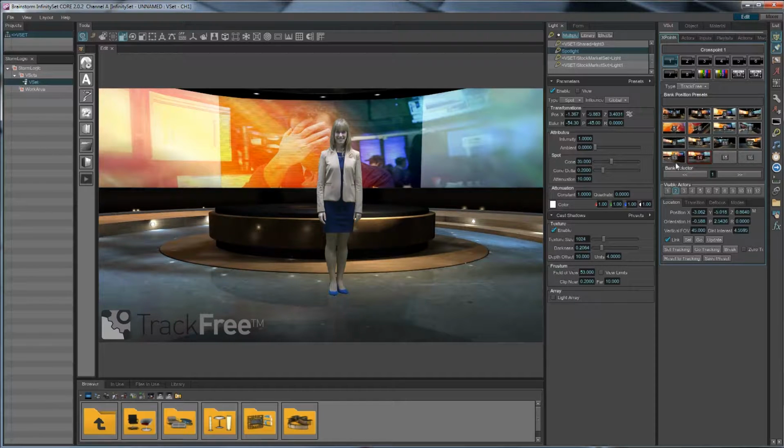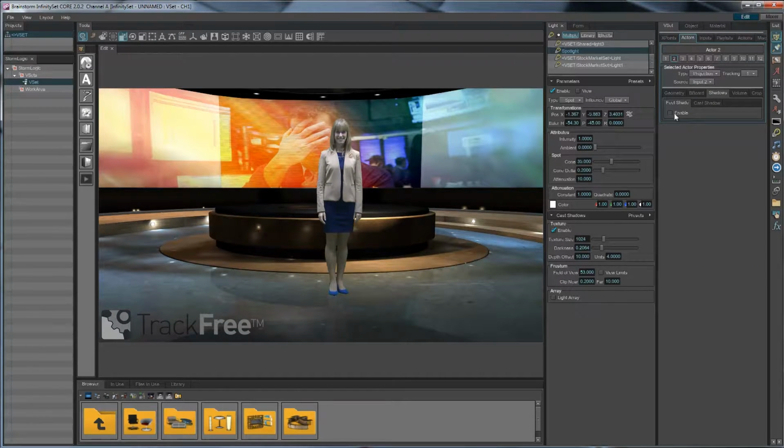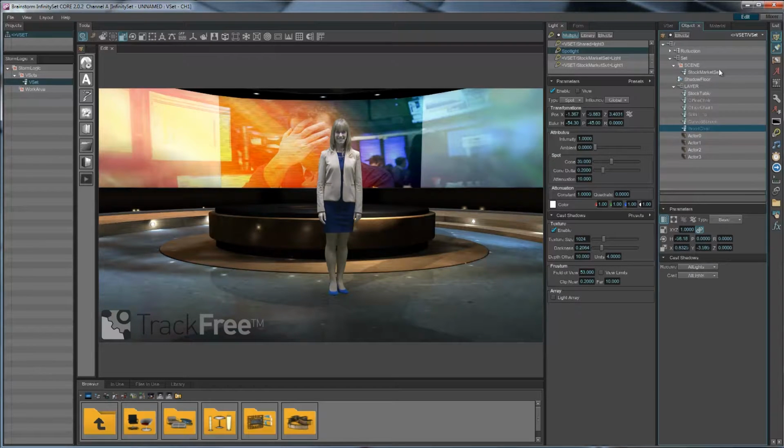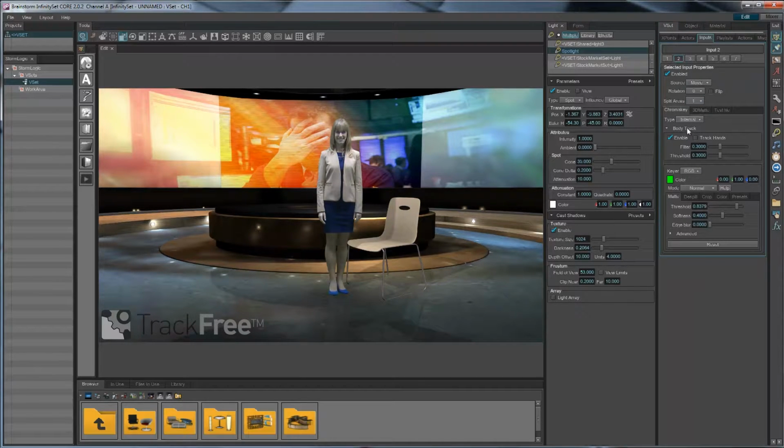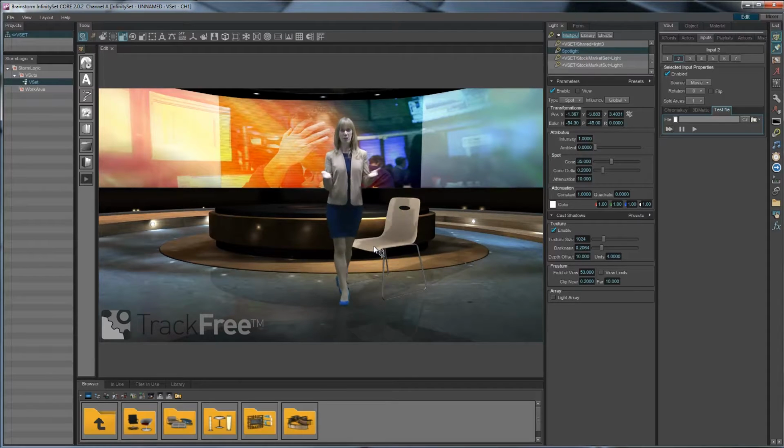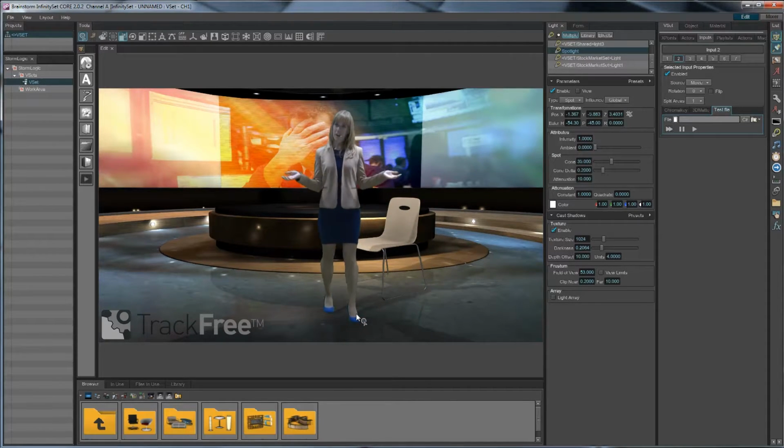What does it provide? The first thing we can see is that this actor, as well as the sticker, can have fade shadow, but it can also catch shadows. There we are. This object is casting shadows over the table, the floor, or even other objects like this wood chair here. If I move the chair, you can see that the shadow is there. And even if my talent walks, the shadow will move back and forth. The 3D element is really integrated within the set. It's perfectly aligned there.